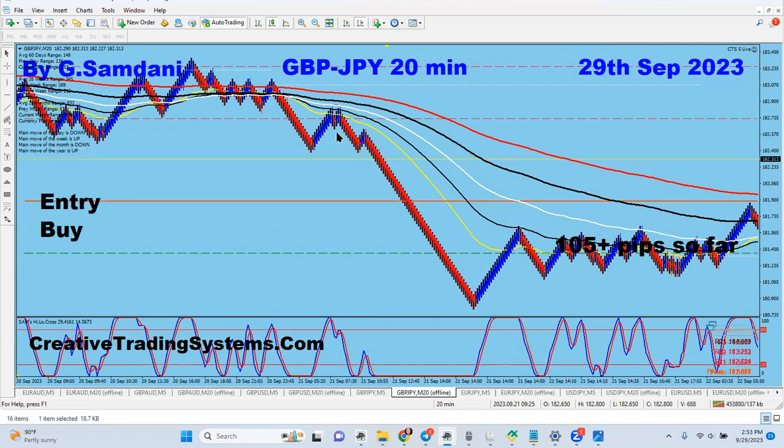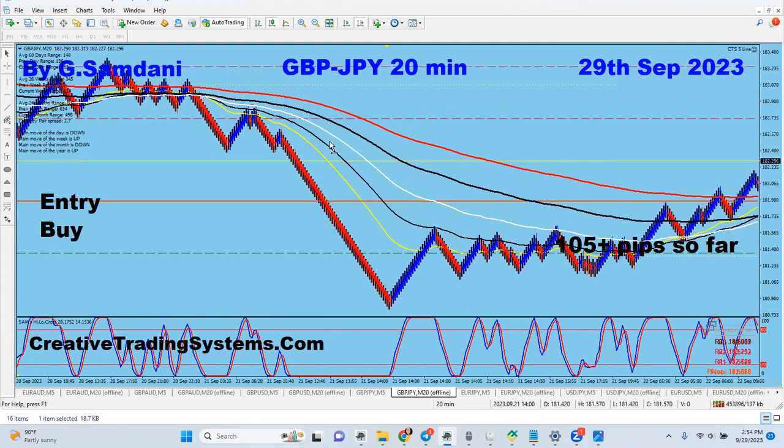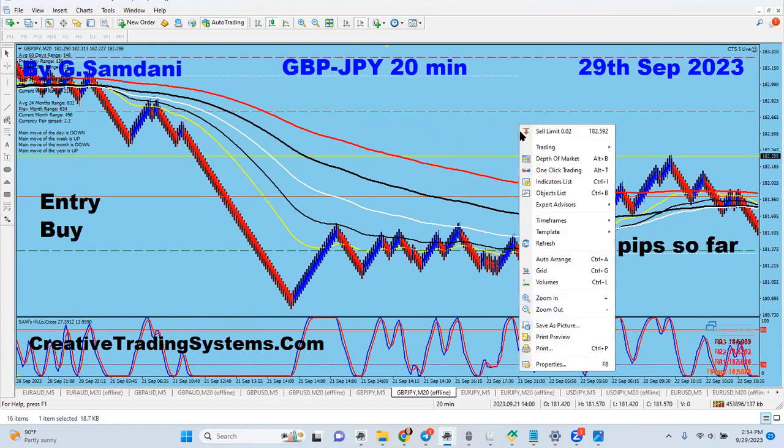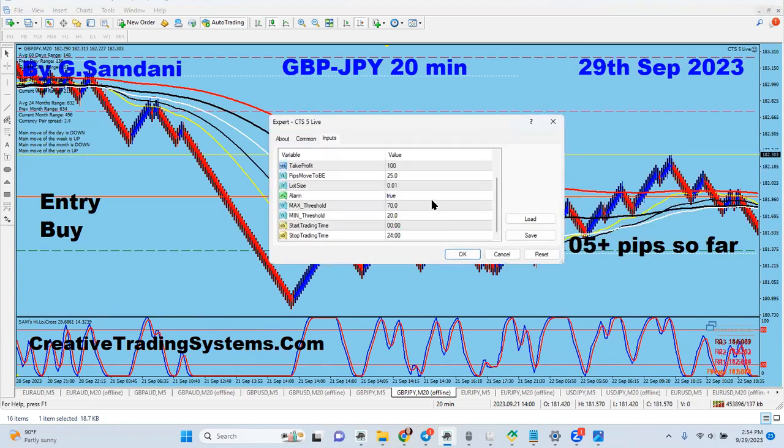So I would say put something between 15 to 20 so that you can get most of the good entries. If it is 10 pip, it's very close. See this one here? You don't want to have an entry in this situation, even if the EMAs are aligned and everything is fine, because the distance between the yellow and the red is too close, right? So that is the minimum threshold. What else? Let's open that up again. So now the maximum threshold and then the minimum threshold.